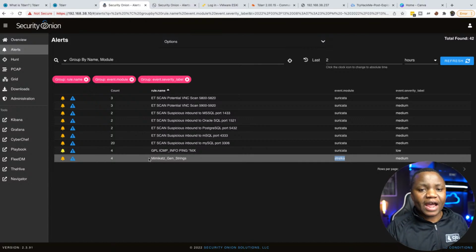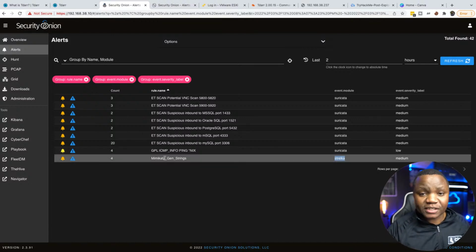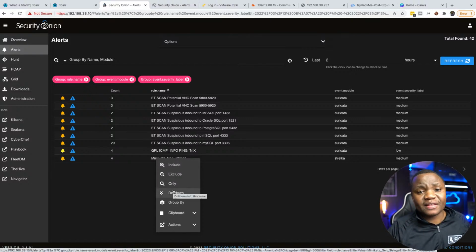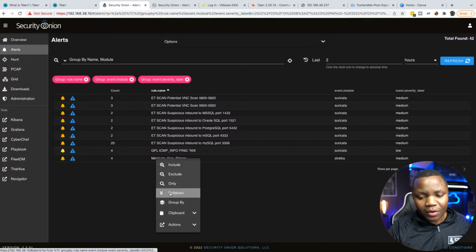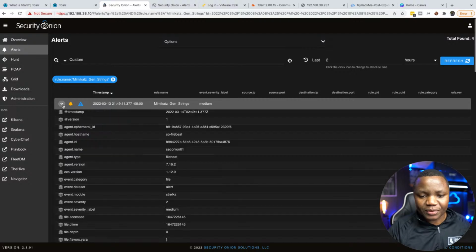And of those files, Straka uses YARA rules in the background, and it breaks down the file and tries to see if it's a known string or hash that is in the YARA rules that are defined, just like Snort rules. And in this case, it's saying, hey, we saw Mimikatz. In a real production environment, either an admin is trying to run Mimikatz to test their systems, or you're being pen tested. Otherwise, there shouldn't be a reason why we should see Mimikatz.